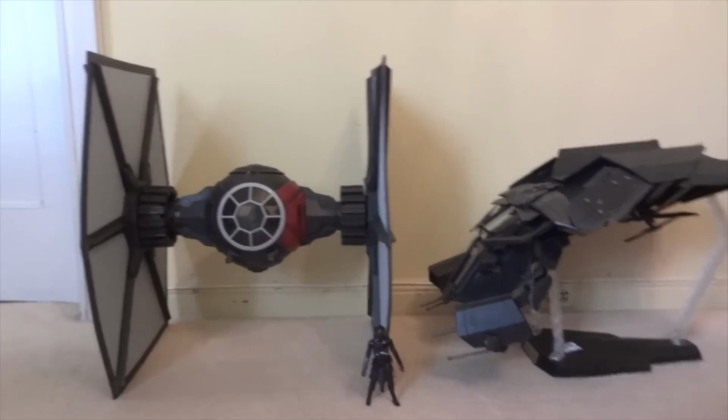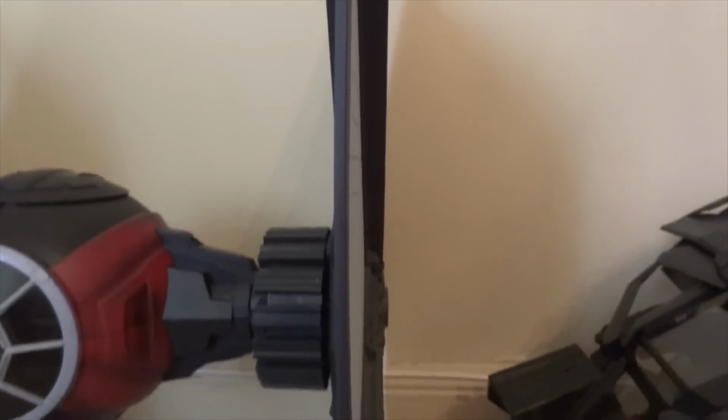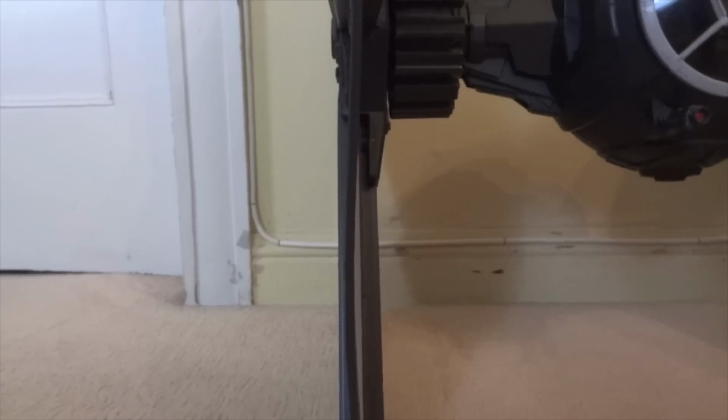One thing I didn't like about the TIE Fighter is that some of these lines on the wings are not flat. They're not perfectly straight. You can see there's a little warping going on with the wings. This isn't a hard plastic, it's more of a softer type of plastic, but it is pretty rigid. I think if you use a hair dryer or something to soften up the plastic, you should be able to bend it back into shape. But you could definitely tell it's not straight in some sections.